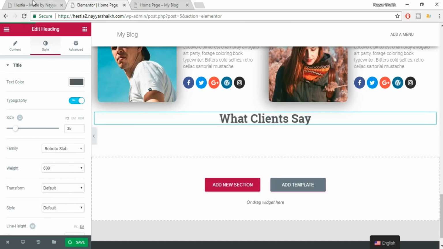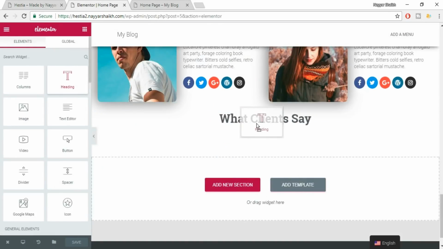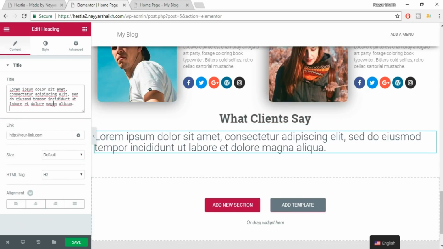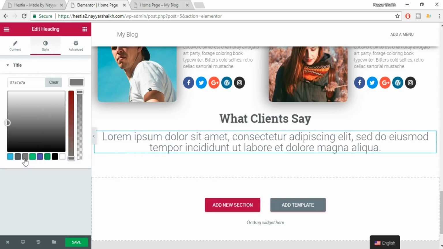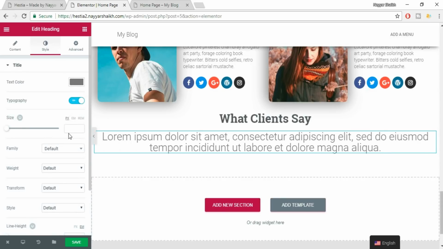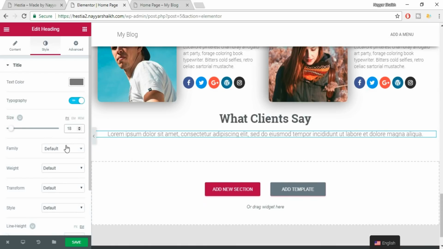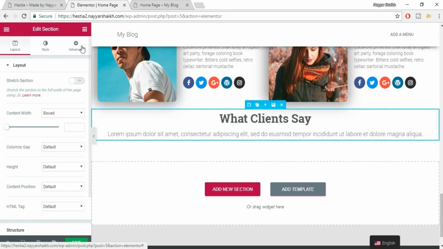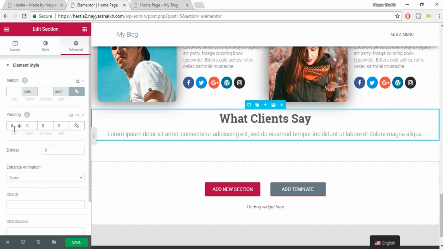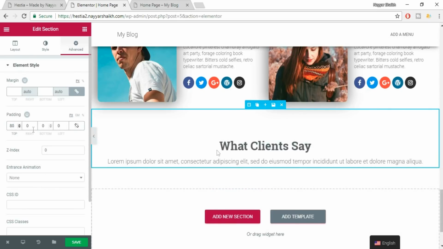fine. Click on save. Now let's see, we have this subtitle, copy, come back over here, again bring this heading below this title. Now paste whatever you copied, center align, style, text color, light gray color, typography, this is 18 pixels, font family is Roboto, weight is fine. Okay, now let's add some gap above this. So you'll select this edit section, go to advanced, padding top, maybe 80 pixels, fine.